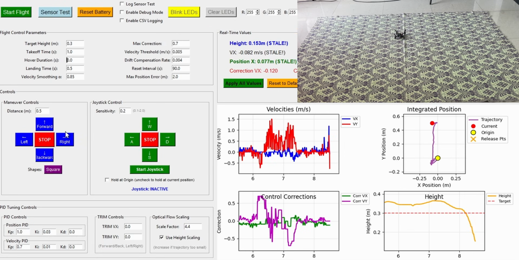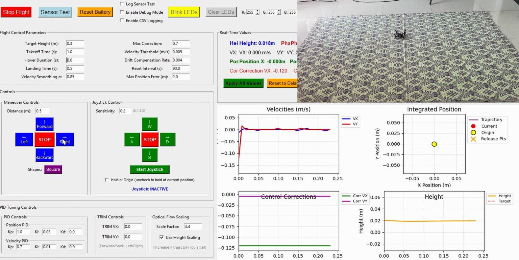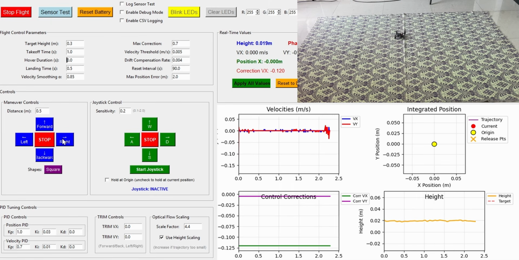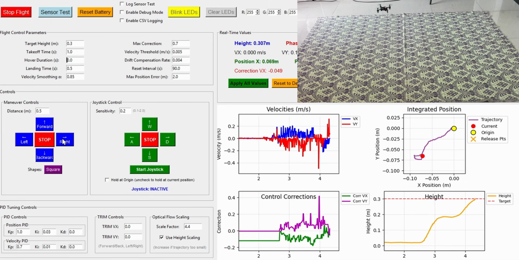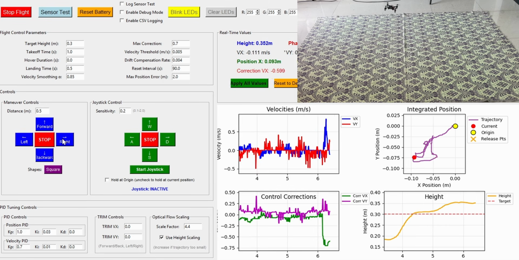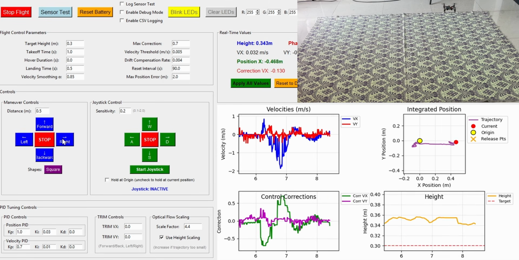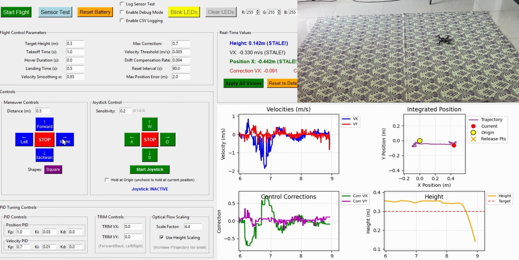Similarly, I can also go to the right. I just have to click this right button. Again, the drone is going to complete its mission by taking off, hovering in that position, moving to the right automatically on its own, and then land in its new position. So this is how you can do small autonomous missions using the LiteWing drone and the flight stabilizer module. Let me also show you the backward button here.